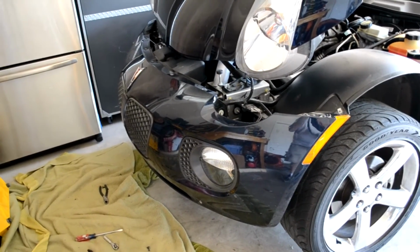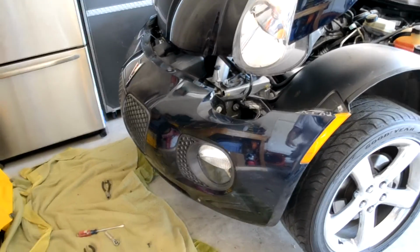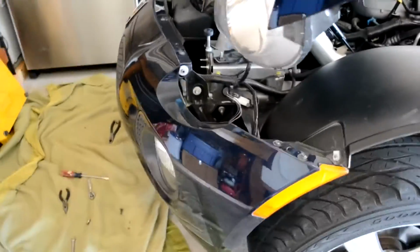Now, I learned a couple things. It is a little bit tricky. There's a lot of panels that crisscross in ways that you might not expect. One of the first things to pay attention to is right down in here. At each screw, this fascia actually has a tab behind it that goes in front of the screw plate right behind it. Now, it's not very obvious when you're putting it on that that's what happens, but you'll have to take it off, slide it over, push it in, and then do the other side.